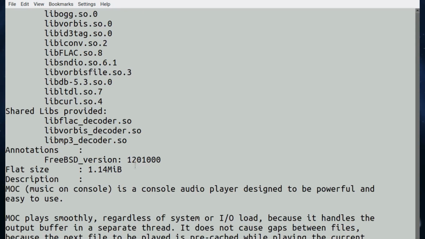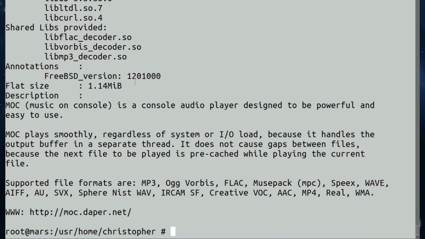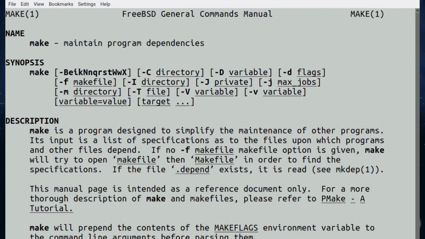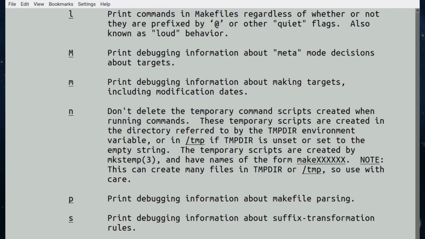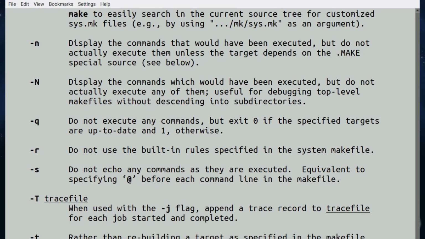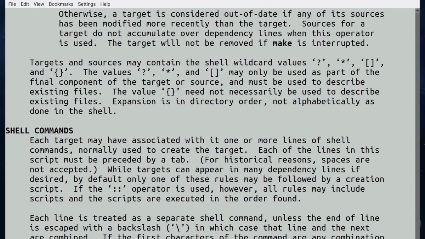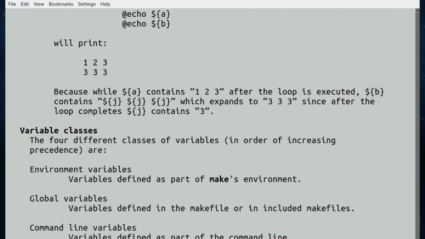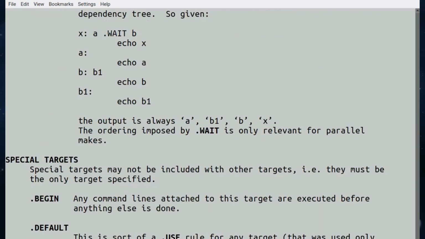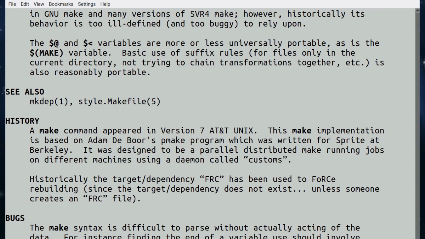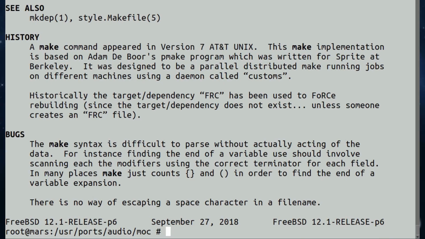So there is an element of flexibility when it comes to ports. If you look at the man page for make, it is pretty extensive, as you would expect. There's a lot of power to it. And it's really not advisable for you to mix ports and packages together. If you're going to install a system using pkg, then you tend to just stick to that. There might be occasions when you need to install a port, like to change some options in FFmpeg, but generally you don't mix them together because you can create a problem.